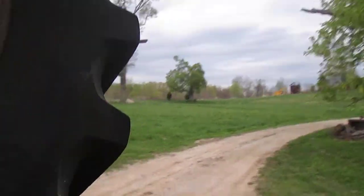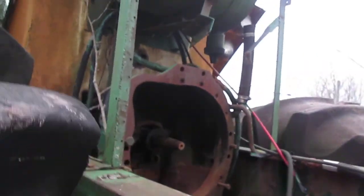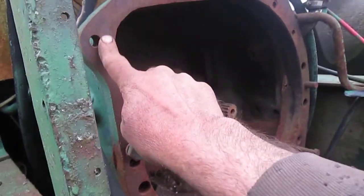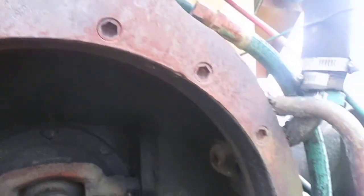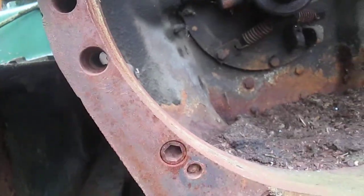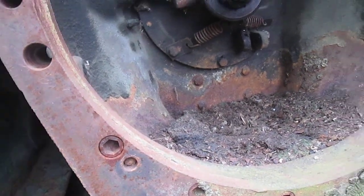What is interesting, and this is probably good for me, it does have an adapter plate. This is an adapter plate. It's about 3/4, maybe 7/8 thick. Oh, you can see those cap screws in there. Where them cap screws are, that's the Minneapolis. This is really a Minneapolis Moline A4T1600.